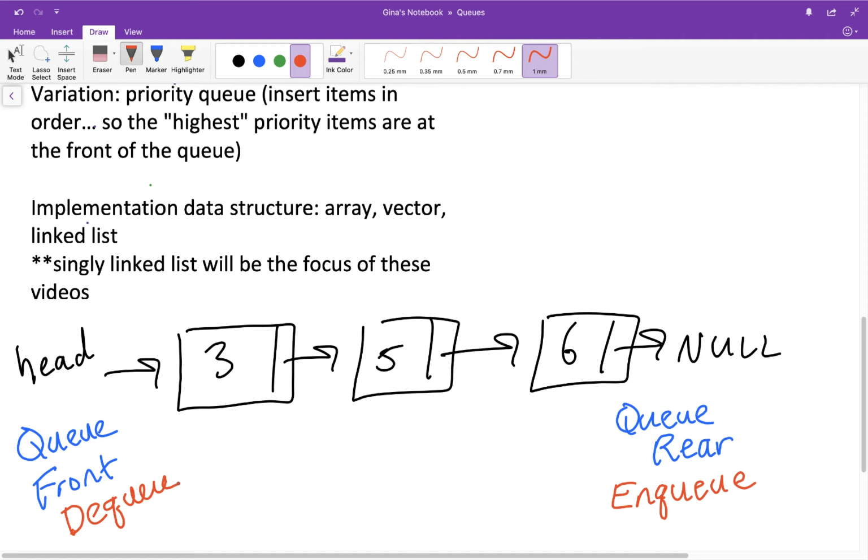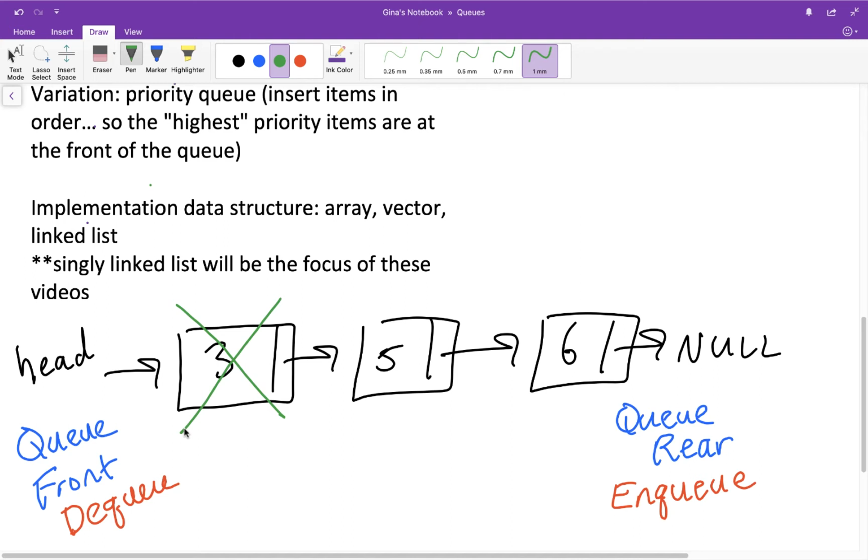All right, so let's go through our enqueue and our dequeue and see how it's going to work with our linked list. Let's start with dequeue because it's actually just a little bit simpler. So let's say I want to dequeue from my queue, which means I want to remove this node 3 from my linked list.